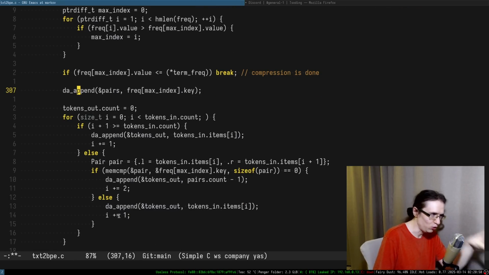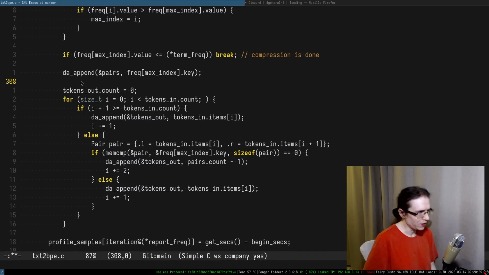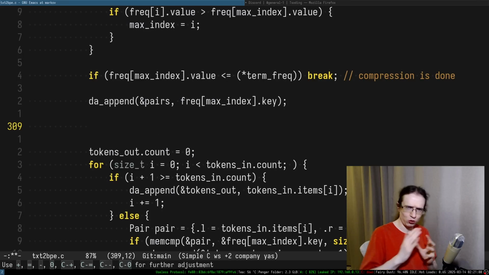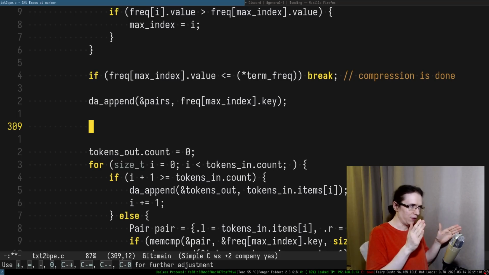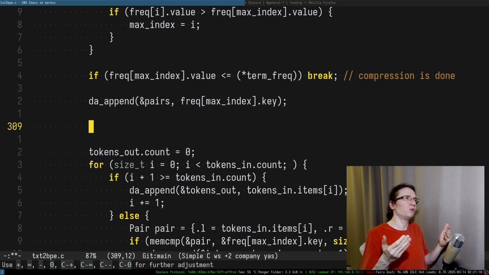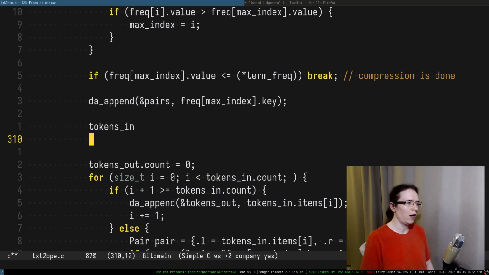And this is where we have to do all of that stuff. So the problem with this algorithm, even though on paper it sounds kind of cool, is that in reality it's rather complicated because we're iterating the pairs from left to right. That means to the left we have things that we already replaced, and to the right we have things that we have not replaced. And the way we replace that is we take the tokens input, so this is our array of tokens. We iterate it from left to right and append whatever we want to the output tokens. And if we are about to replace some pair, we just replace the pair with the new token in there.